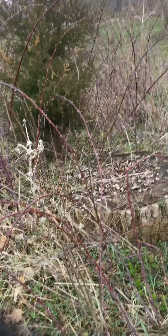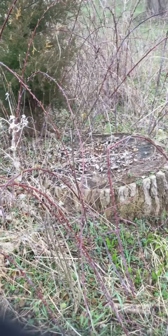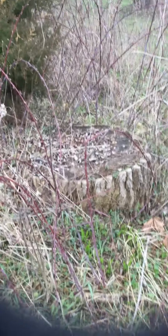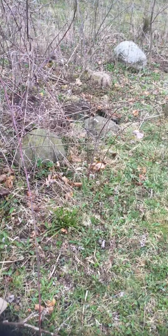I'm gonna take you guys over this way now, just to look at some of the more wild bits, and it's gonna rain soon, so I have to go back inside, but we've got this little cedar tree, and I think we're going to have to either transplant it or get rid of it. But then we have all of these spiny vines, and I think there's some sort of berry. I'm pretty sure they're raspberries, because we usually get raspberries in the summer.